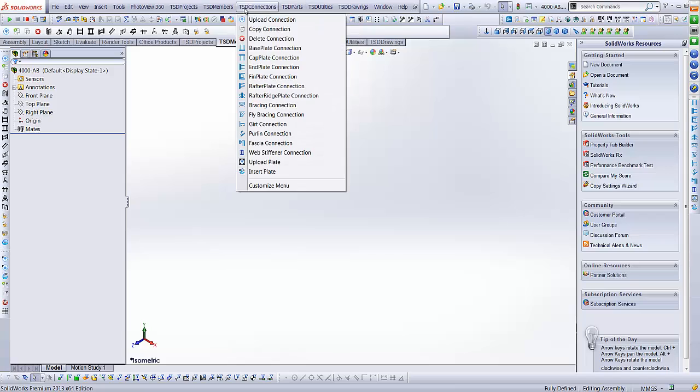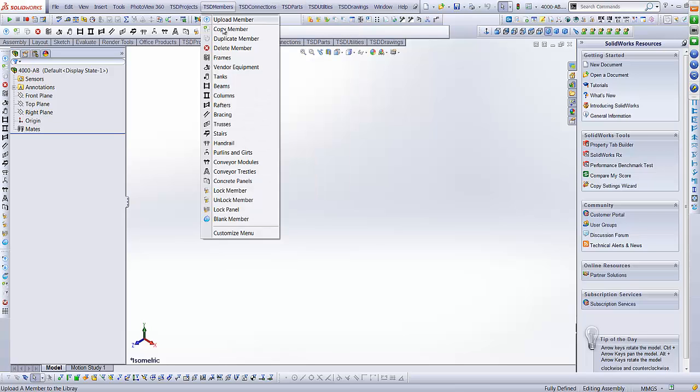That's one of three, and then there's the members library, in which you can have driving sketches, or you can have beams with complete connections, columns with connections, and concrete panels and things like that. These are just shortcuts again to stock standard items that are in the library that we can reuse.